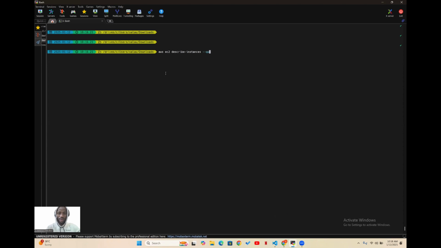Then I can query and say, okay, I want to query all the instances that I have and get the instance ID: reservations, then .instances, .instance ID, and I put my profile. Of course, I'm using the Sally profile.